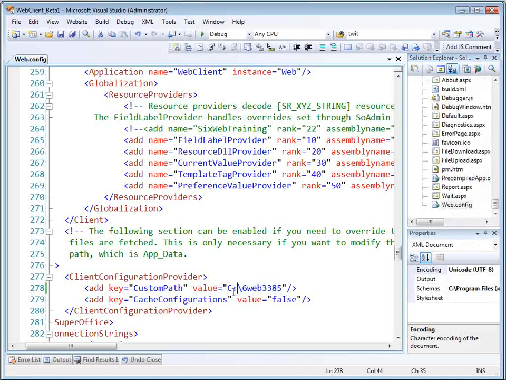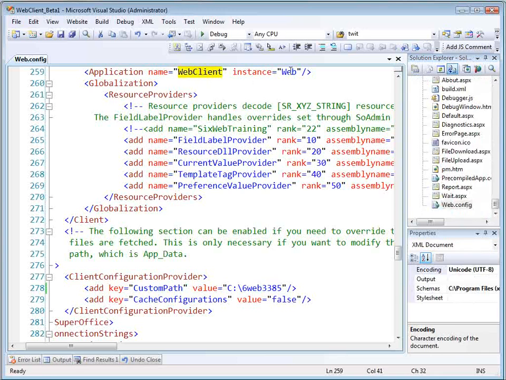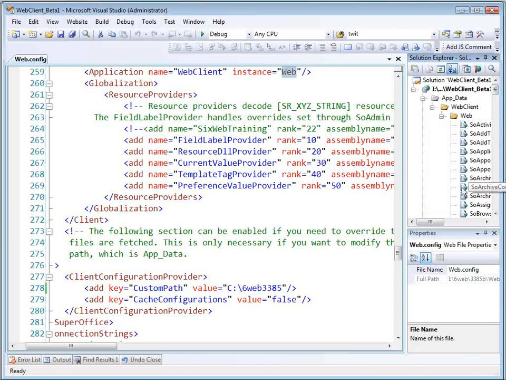Now inside this folder here, 6web3385, which I call by the build number, I also have to have a folder construct very similar to this. Inside 6web3385 I have to have a folder called web client, and inside that folder another folder called web, and inside the web directory is where all of my configuration files are going to reside.